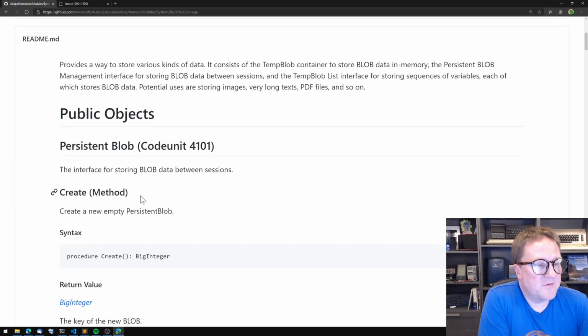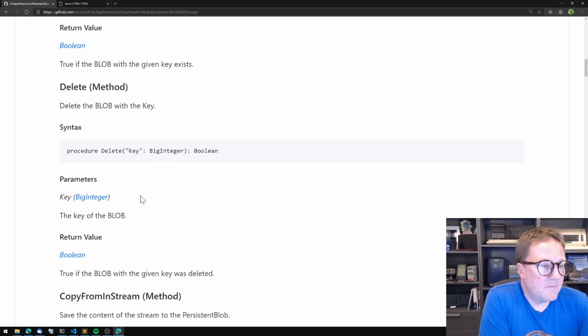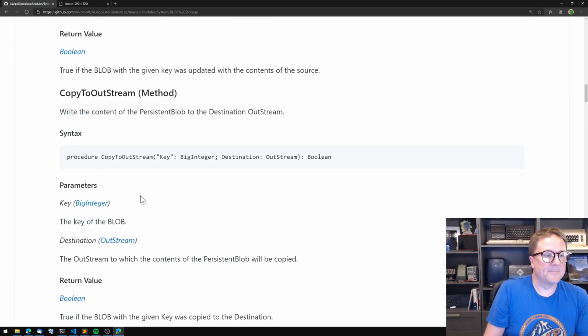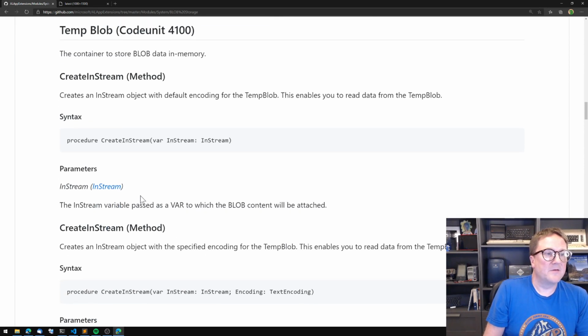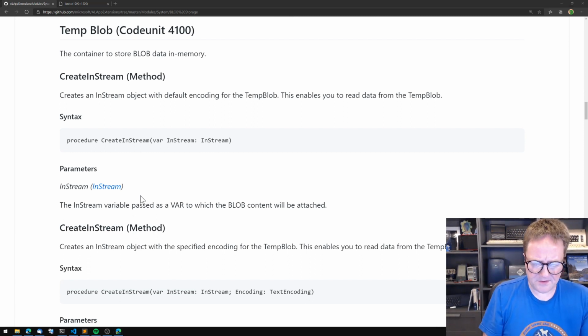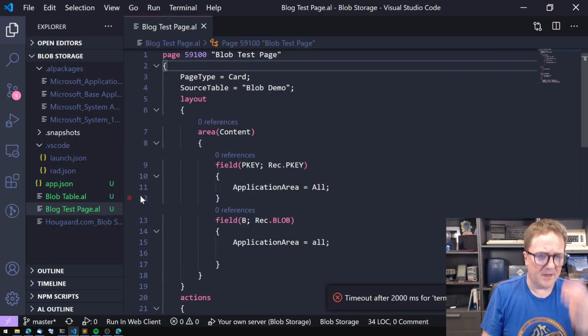And the Blob Storage, most users have seen or heard about temp blob. It used to be a table, now it's a codeunit. And actually, let's just take a quick look at how it works.